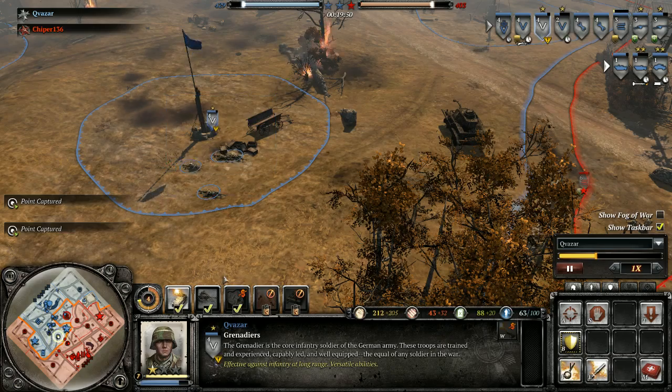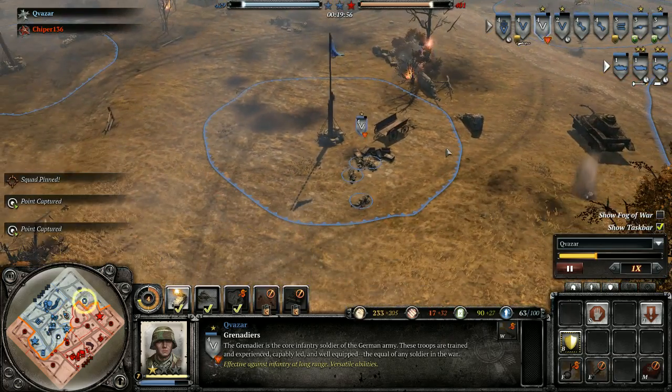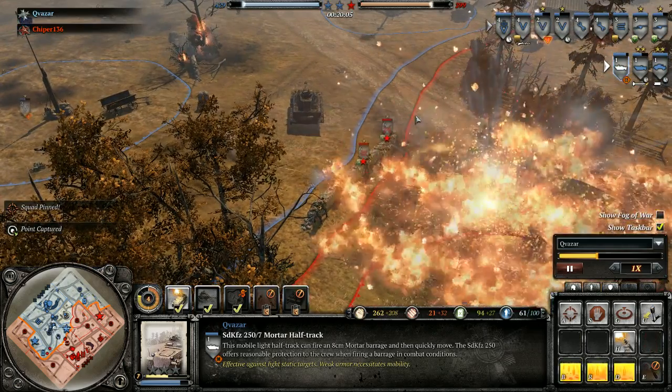But the infantry unit, the Grenadiers, will take that point, but they are pinned. They're going to have to retreat out of there unless they want to die. But mortars, I hear a mortar, and there it is. The mortar is going to drop right on that position.